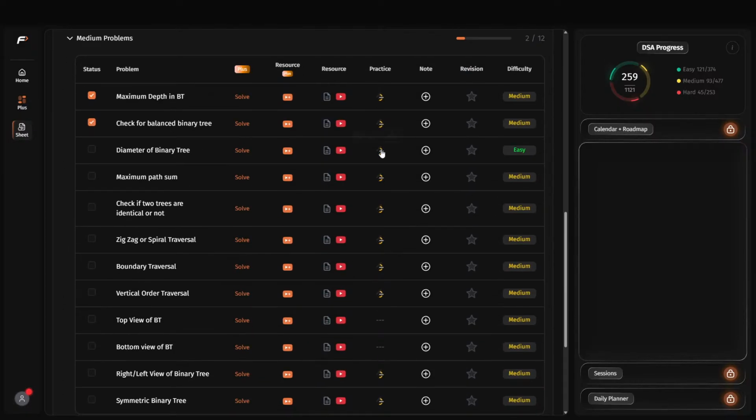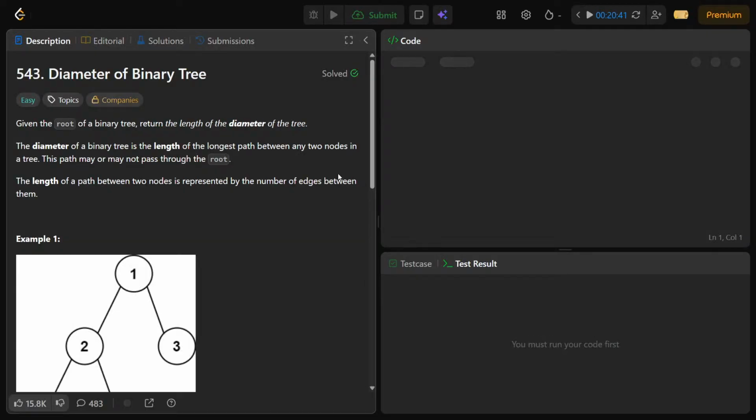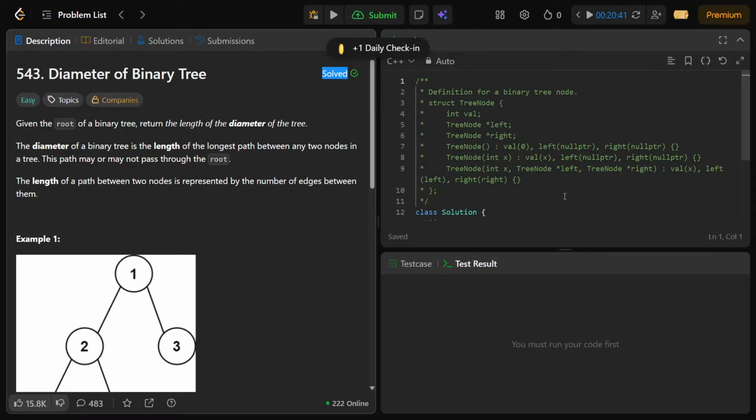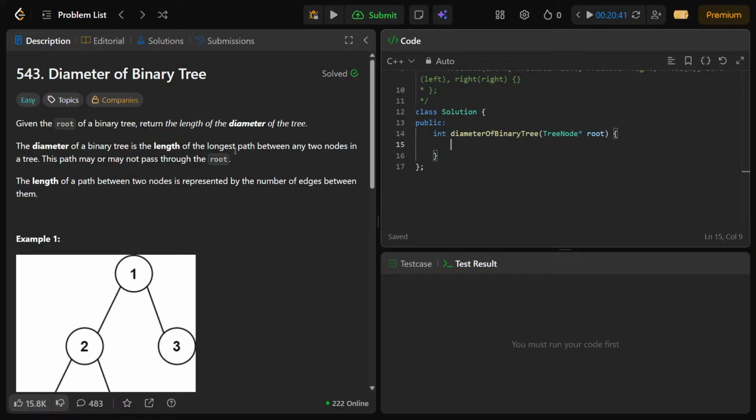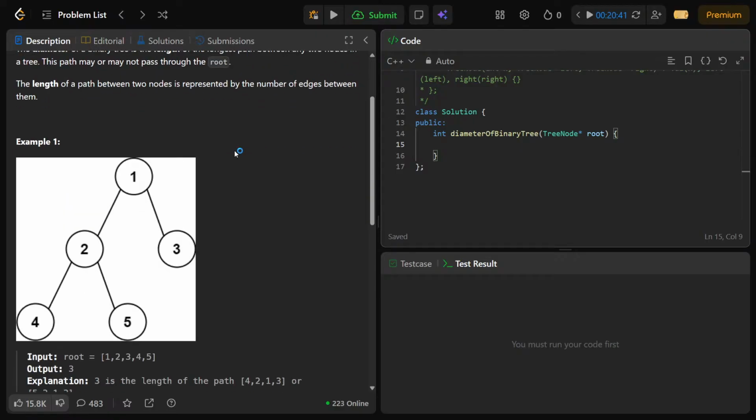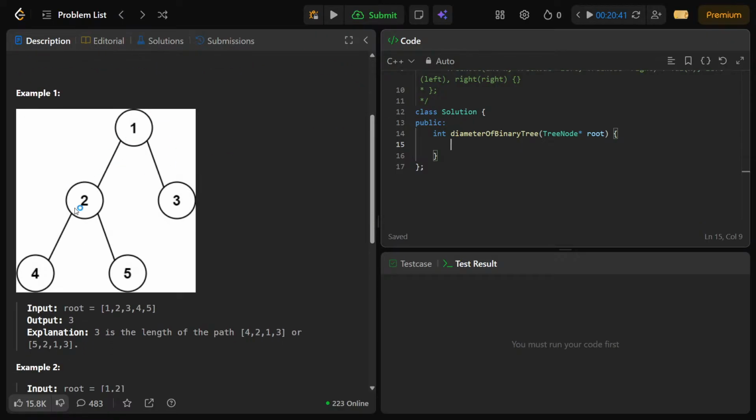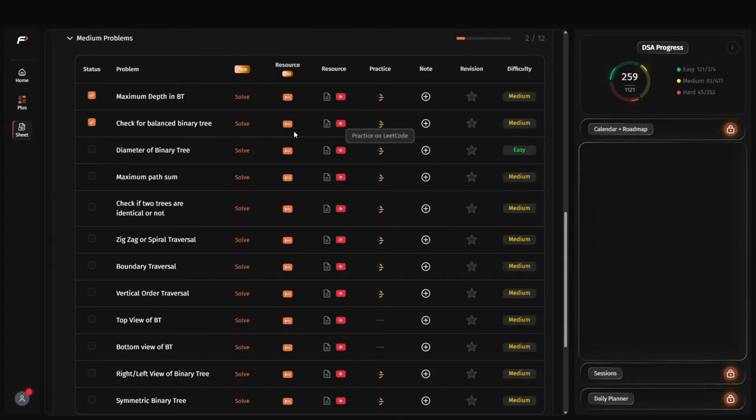So the last time we discussed that we will be solving the diameter of the tree, right? And we're not gonna see the solution basically. So the problem is that the root of the tree, return the length of the diameter of the tree. I might have solved it way before, so I don't remember exactly, but it's not wrong. Diameter is like, okay for this one, the height of this plus height of this. So we just need a function which returns the height. Is it the same thing as check for balanced or not?